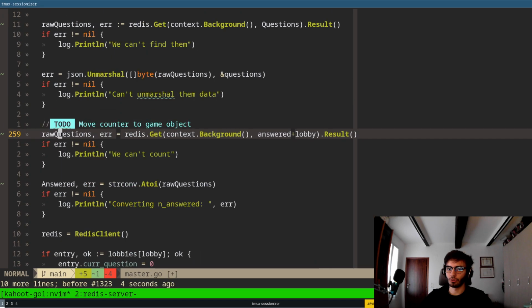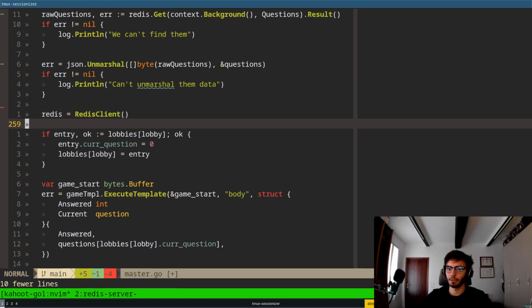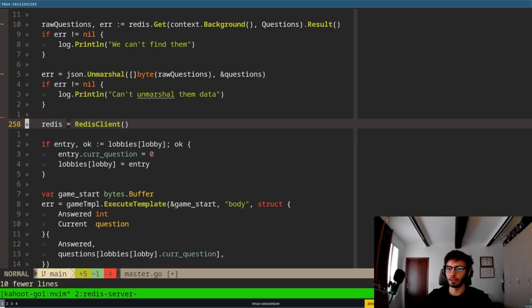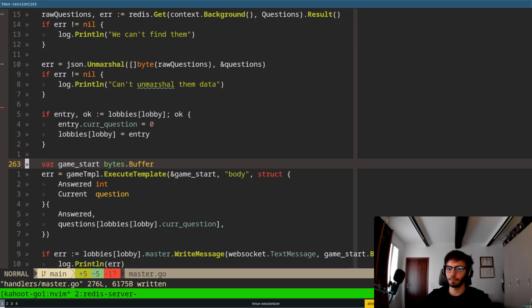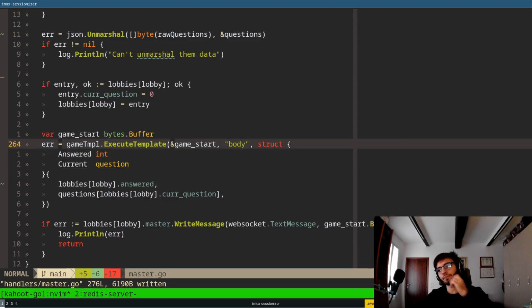But I'm thinking I'm chewing. Okay, let's just start with saying it. This doesn't make any sense. I doubled up my Redis client for some reason. And this would start with the lobby dot answered. Okay, and it won't work for now, but that's okay.